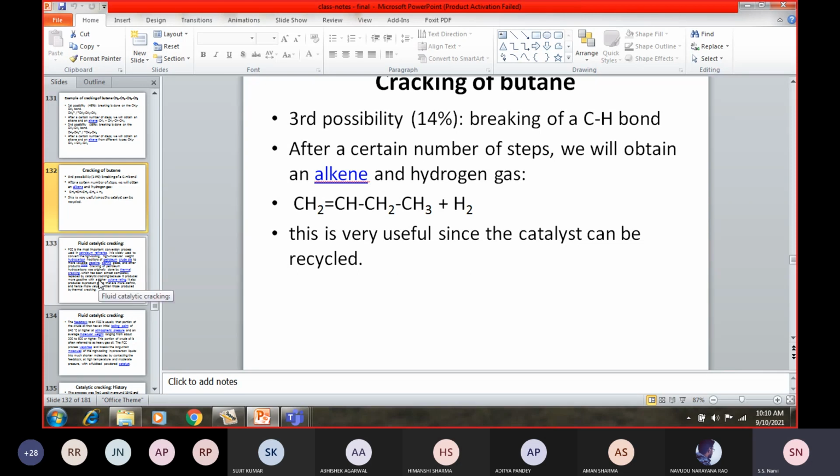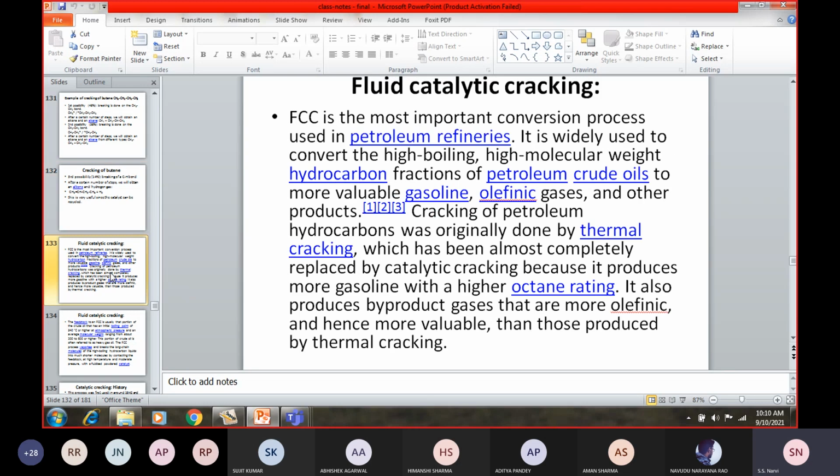Then there are two types of cracking. Then you have a catalytic cracking reaction. The thermal is the one which goes through the free radical formation. Here you have the catalytic cracking of butane. Two types of catalytic reactors are there: fluid bed catalytic reactor and gaseous phase catalytic reactor. So these are certain things which I have already uploaded, and you can go through this.